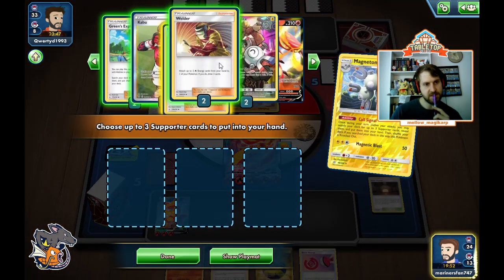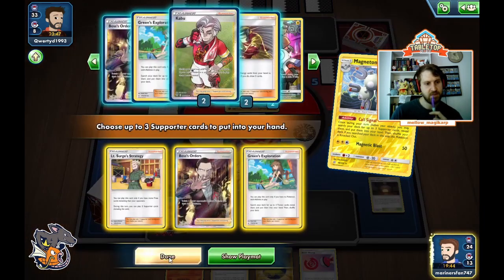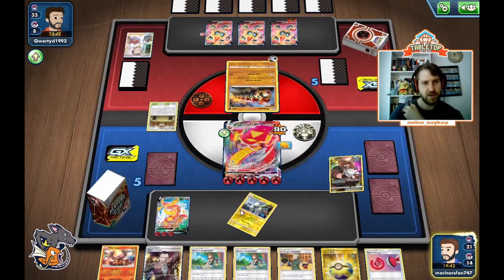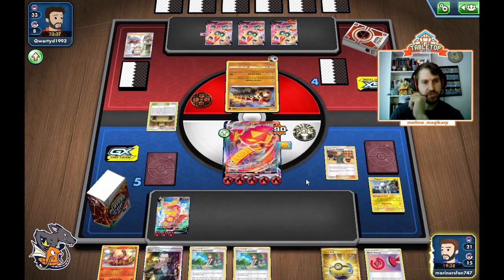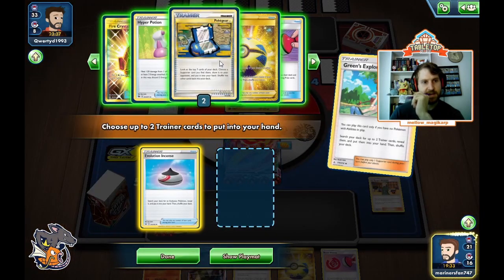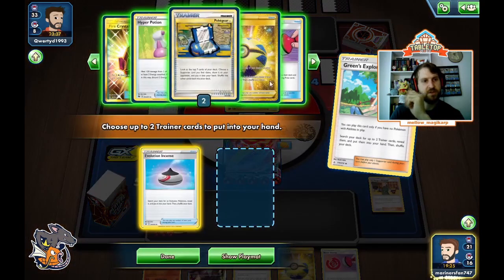Call Signal, Surge, Boss, Greens. Yeah, we don't need to accelerate more damage. That's fine. So we'll go there. We have the Greens for next turn. They take another prize. Eventually. There we go. Now we go Surge. Greens. Grab an Evo Incense. They cannot KO. Yeah, they'd have to hit another Turbo Patch. Yeah, we're fine.